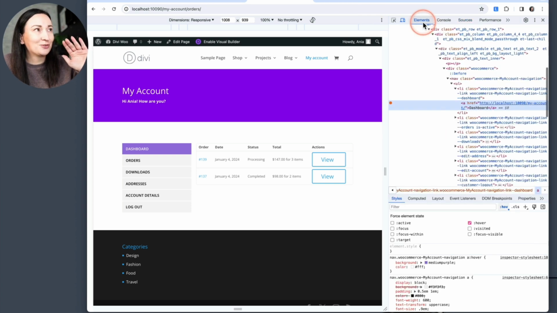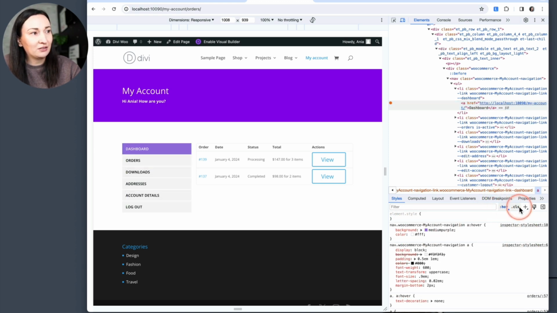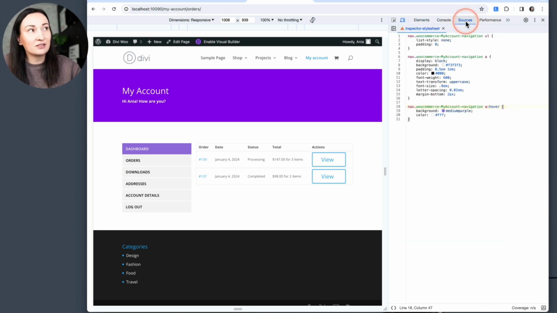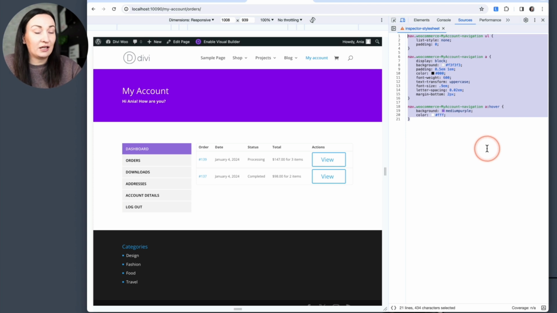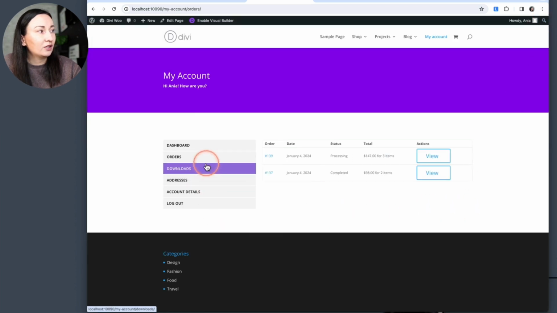And sorry, just to be sure that you saw what I did. Whenever I'm adding a new style rule using the plus icon here, that creates the inspector style sheet, a temporary inspector style sheet. And when I click that link, it opens the sources tab with that inspector style sheet enabled. So I can see all the new style rules that I've added in the inspector right here. Let me just copy that so that we don't lose it.